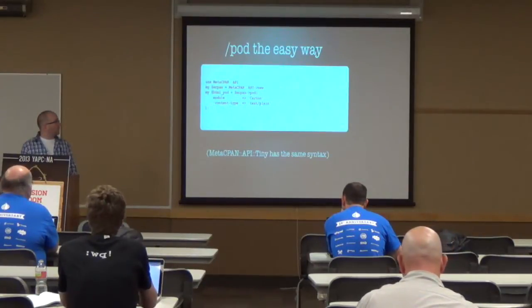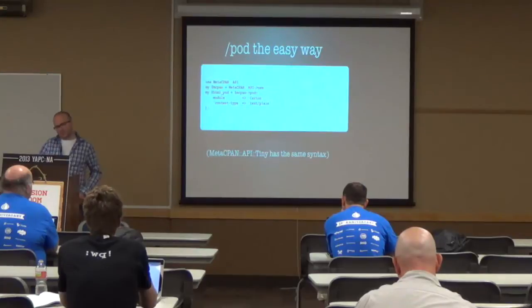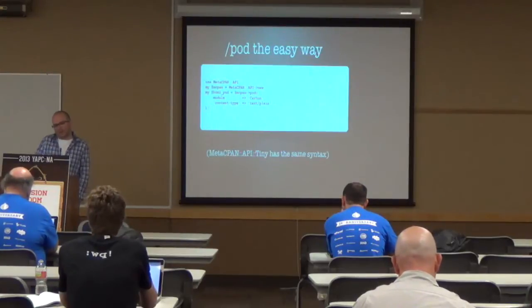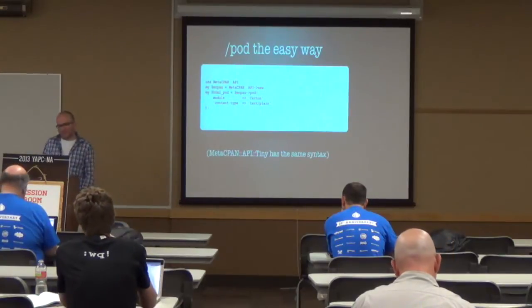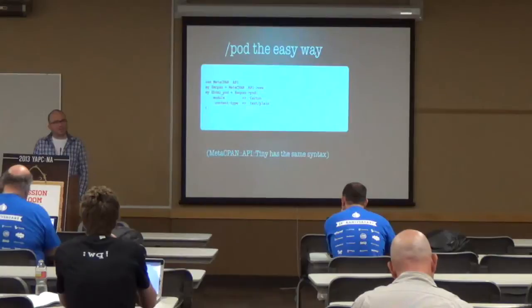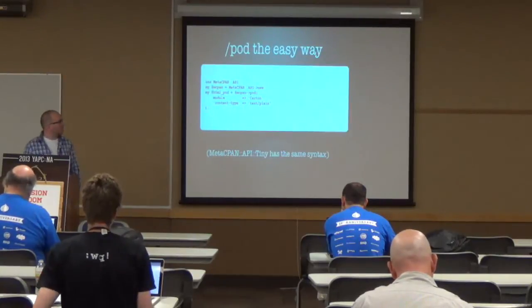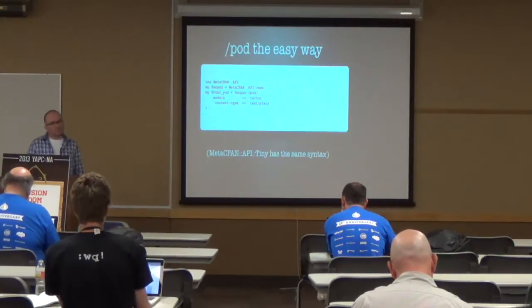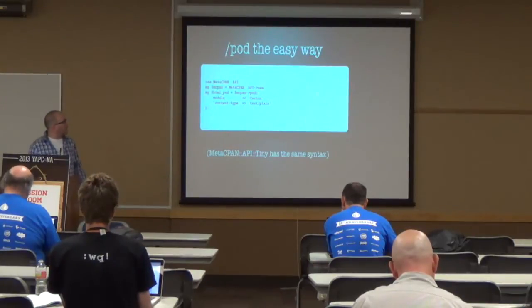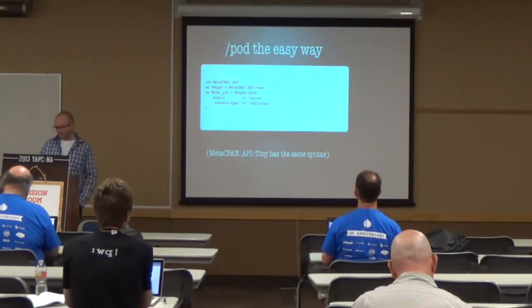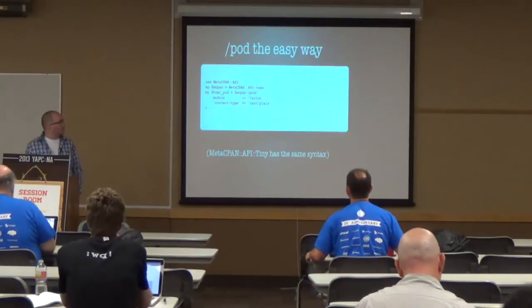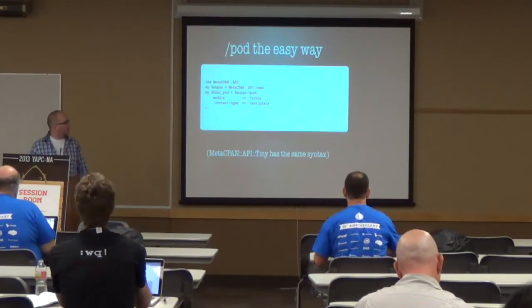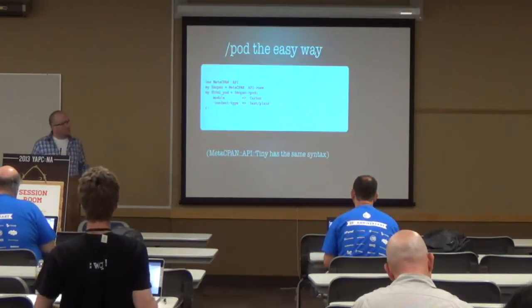One easy way you can do it is by using the MetaCPAN API module, which this is the first mention of that. But MetaCPAN API is actually a good starting point, because it'll just handle the user agent making the requests and all that stuff for you. It's really easy to get what you need without having to write a lot of code or really to worry about how this stuff works. And it's actually important to note that this content type parameter is not in the documentation. I realized that this week, so that's definitely something we need to get fixed up. There are some plans as well to beef up the MetaCPAN API module so that we can point that out as a good starting point for people.